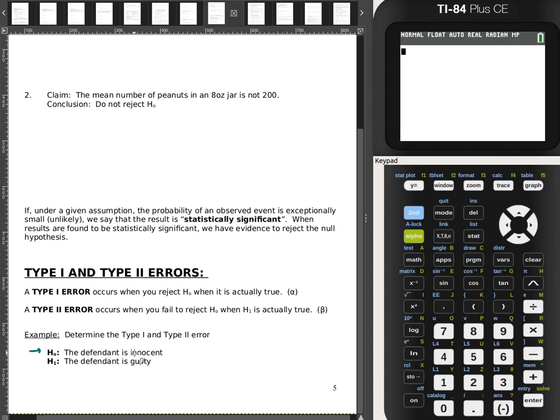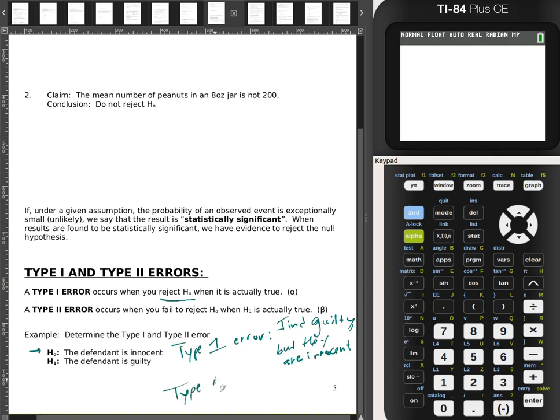So a type 1 error in this case is to reject the null hypothesis when it's actually true. That would be to find the person guilty when they are actually innocent. We find them guilty, but they are innocent. So this would be a false conviction, and we're sending an innocent person to jail. Well, we're assuming that this is such a case where the penalty would actually be jail in particular. Imagine if the penalty was a death penalty. This would be where you falsely put someone to death.